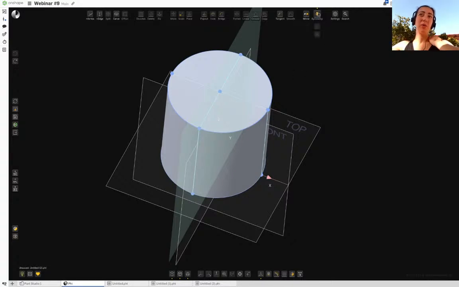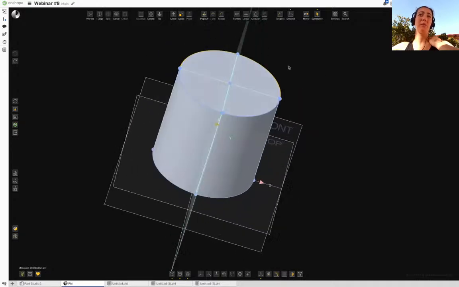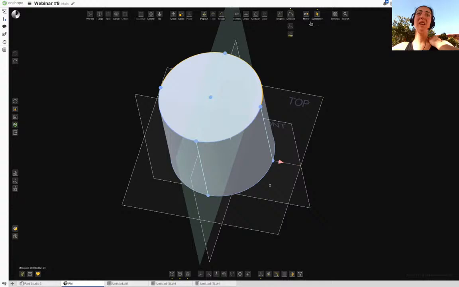While in symmetry mode, we can see that we have two more buttons under this menu. We can select any two edges that are going to become symmetric. I selected these two, and then you see that these buttons became active.